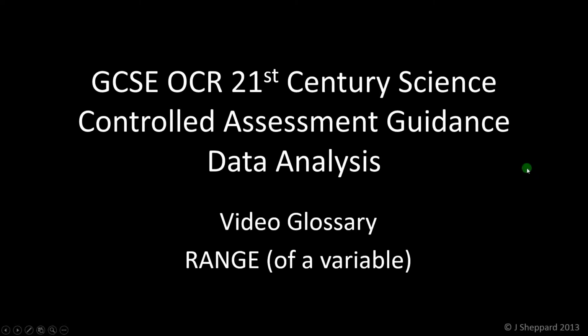This is a discussion of range in the context of the data analysis controlled assessment. So the range of a variable is just the maximum and minimum values, and it can apply to either the independent or the dependent variable. Most often it applies to the independent variable, so you choose a range for your independent variable.